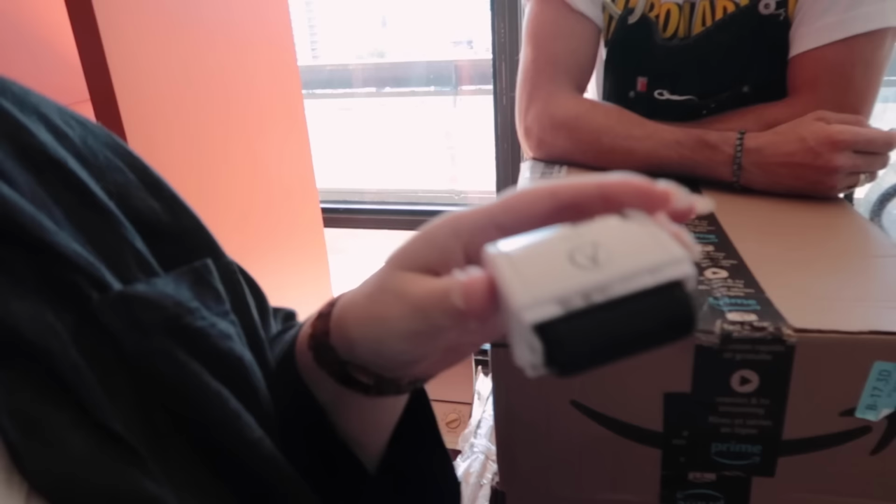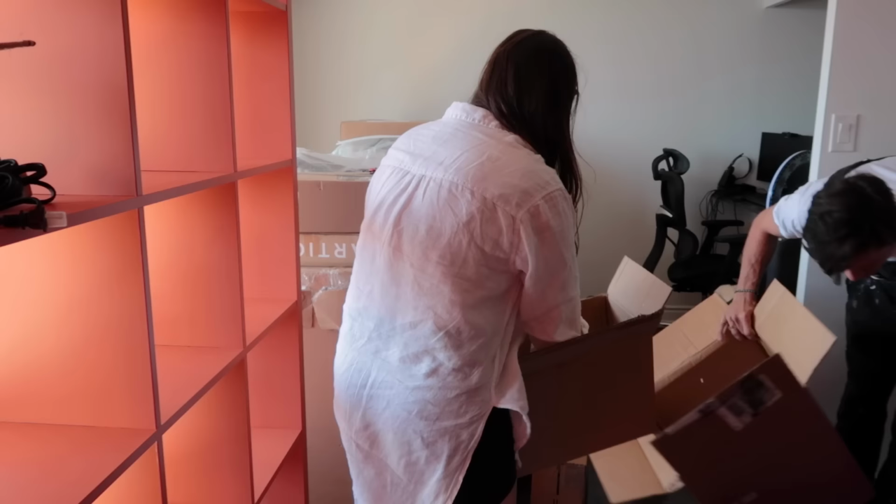And before I wrap this segment up, Amanda has an announcement. I'd like to show this. Yeah, it's pretty genius. If you wanna make your boxes confidential with your address, just put this on. So Alessandra's happy because no one can see the addresses. And we don't have to blur it out. We are going to get unboxing. Let's do this, guys.